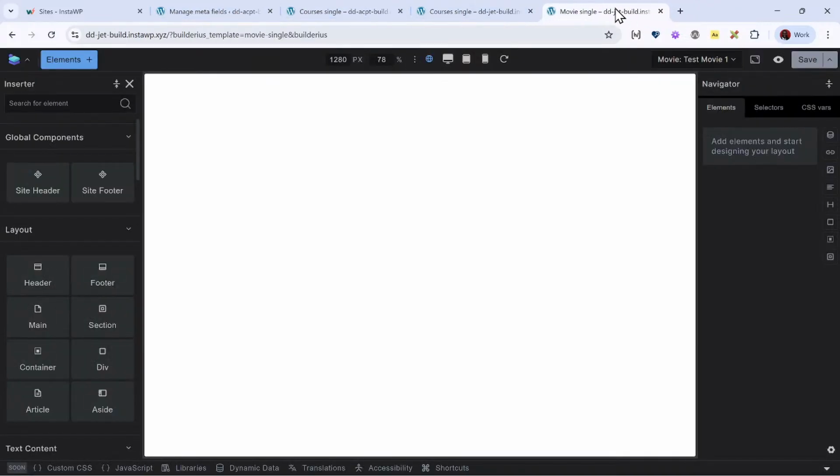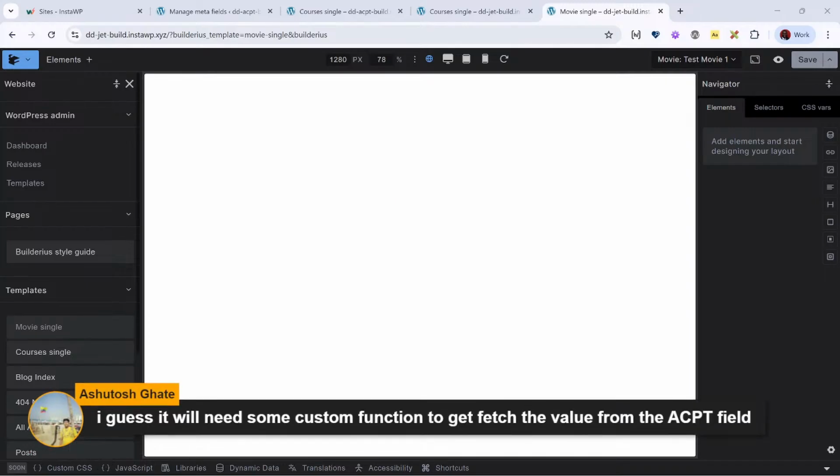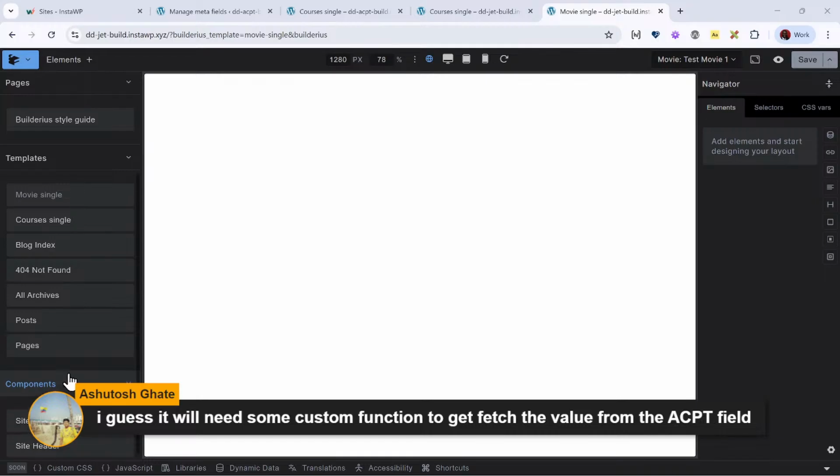So let me delete this, close that, and switch over. Once I get the function for ACPT, I'll show how to do it with ACPT.